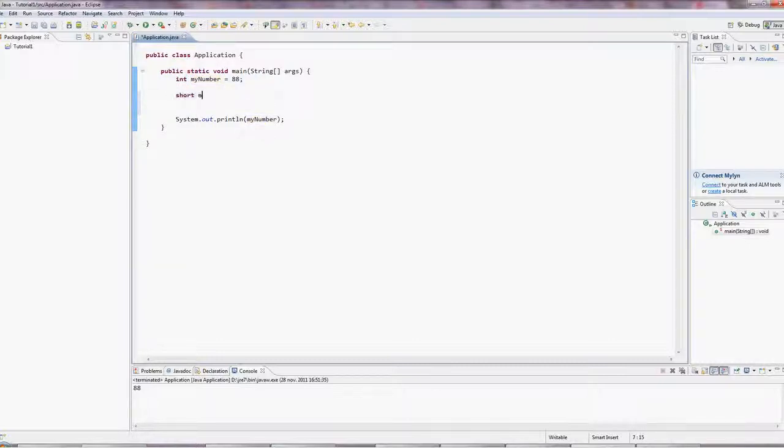Sometimes you'll see short, which is, well, it's a 16-bit value, so it can hold slightly smaller numbers, but still you can fit quite a lot into it, probably up to, I don't know, maybe 32,000, I think. And we can output that the same way, sysout myShort. And there's also a long version of an int for really long numbers, myLong. And these names here, by the way, could be anything. I could call these apple, cat, you know, absolutely anything at all. So I'm just making up names for variables.